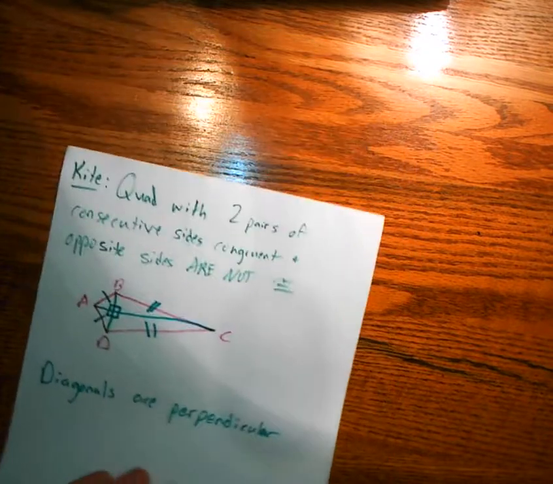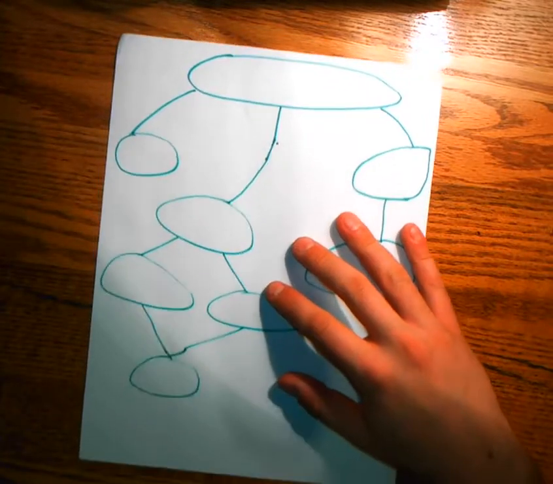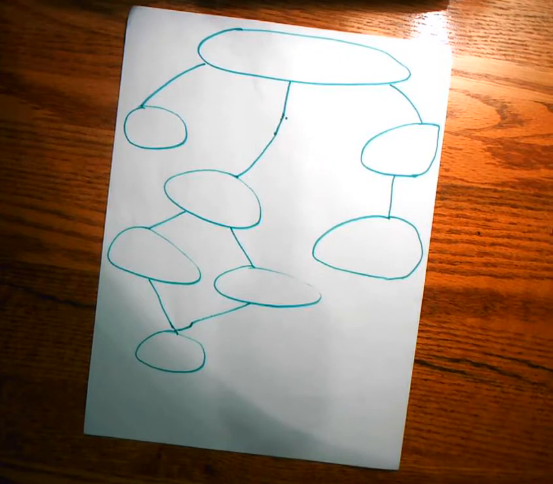And on the very last sheet I have here is a flow chart that's very, very important that you get copied down in your notes. What I'm about to fill out is a flow chart that's kind of describing the hierarchy or tier list of all of the quadrilaterals that we've talked about.